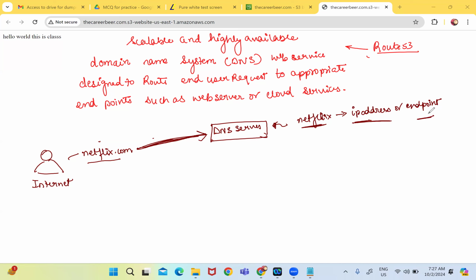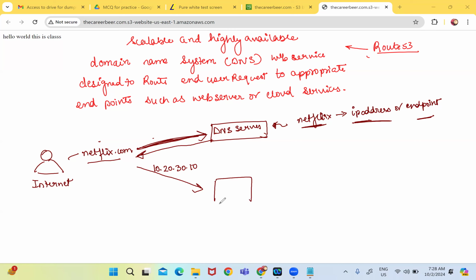It is not random, it is fixed. Then it comes back to your browser, and your browser saves it. Let's say the IP is 10.20.30.10, the IP address on which Netflix is running.